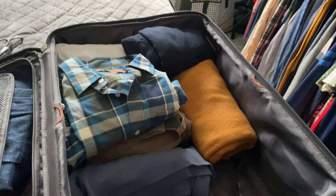Oh, hello, the bathroom door's just opened all by itself. I think it's because I've got the window open. Anyway, so we need to finish packing. We've got some evening shirts and all bits and bobs. And then we need to have breakfast.